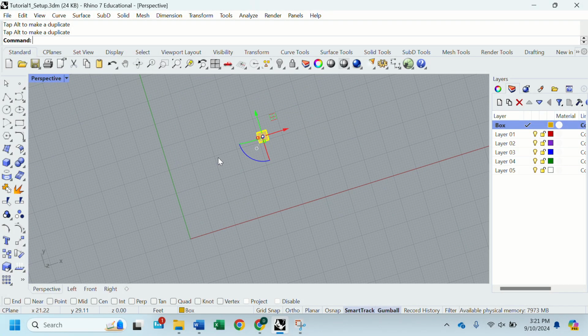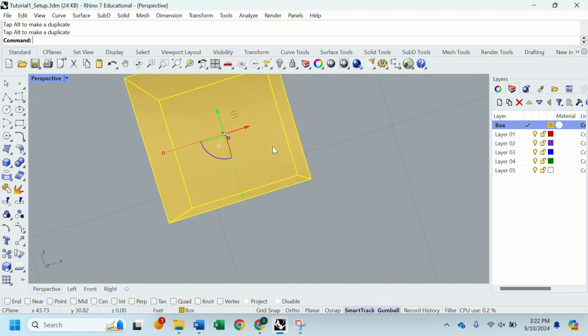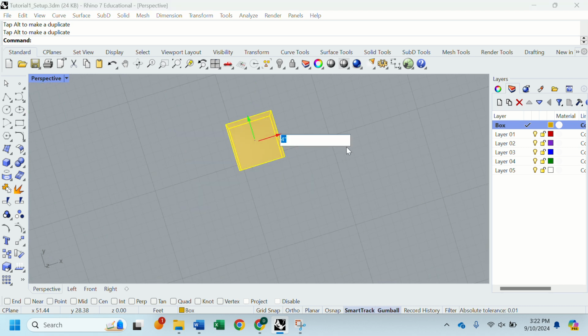So maybe I don't want that. Maybe I want to move my box 4 inches in this direction. So I can actually click on it, and you'll see this come up, and I can type in 4 and give it the quotations for 4 inches. Okay. And you see that it bumped just a little bit. Let's try that one more time. I'll zoom in just so you can see the difference. I'm going to click and release. Type in 4 inches. There we go.